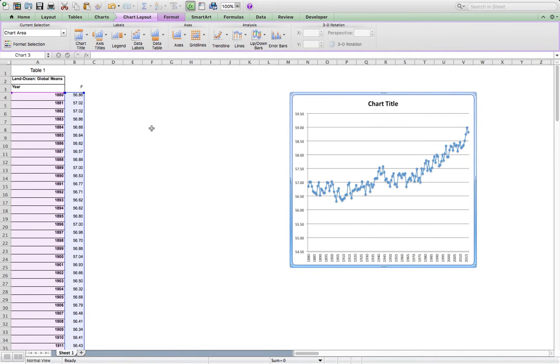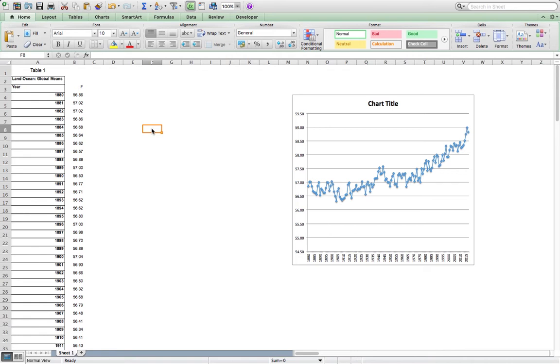So the standard deviation is a measure, or a kind of average, of how much each data point varies from the average of all the data points. We don't need to go into the details of how to actually calculate it, but luckily Excel just calculates it for us. So what we want is a standard deviation for all the years, and then a standard deviation for 1951 to 1980.